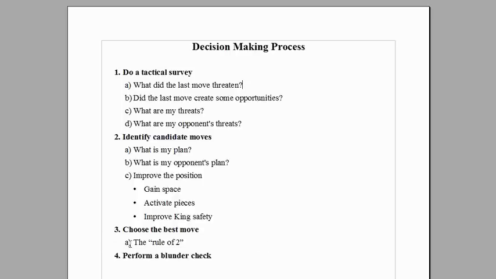And what I wanted to mention, this is my original contribution here. I have something called the rule of 2, and this applies particularly in tactics. If you have a knight move, for example, that threatens a piece, say you want to chase his queen away with a knight move, or you want to deliver a check with a knight move, there's almost always 2 moves with the knight that will threaten the queen or deliver the check, whatever your threat is that you want to make. And so you should really look at both of them because one of them may have some hidden benefits. One of those 2 moves may be much, much more powerful than the other.